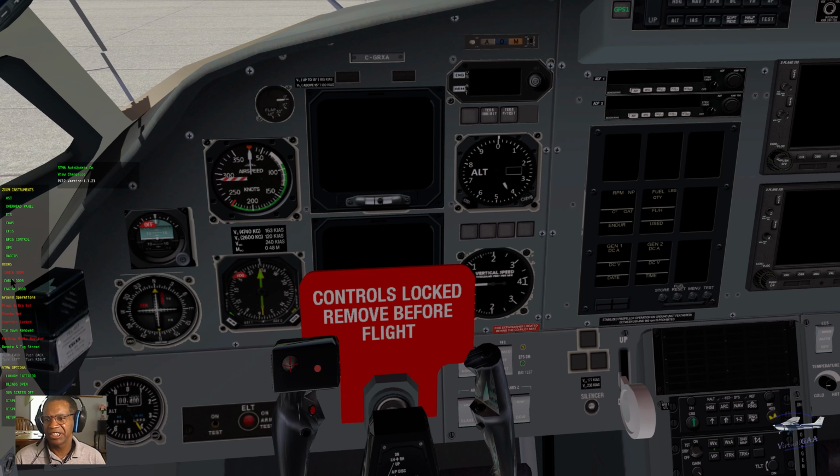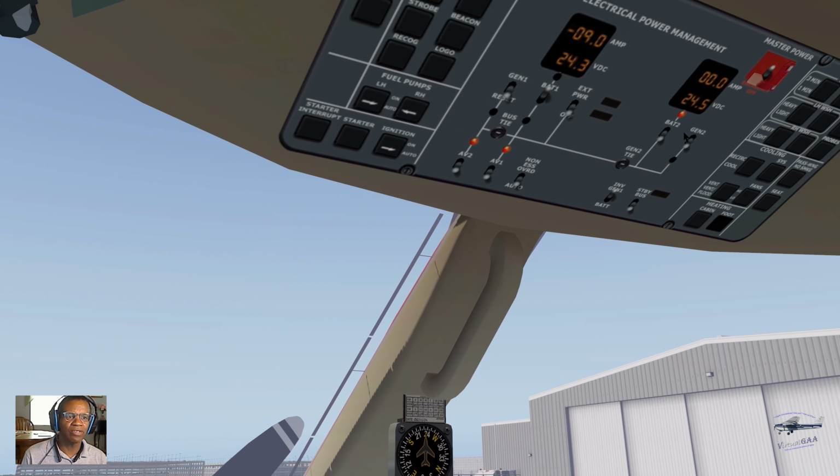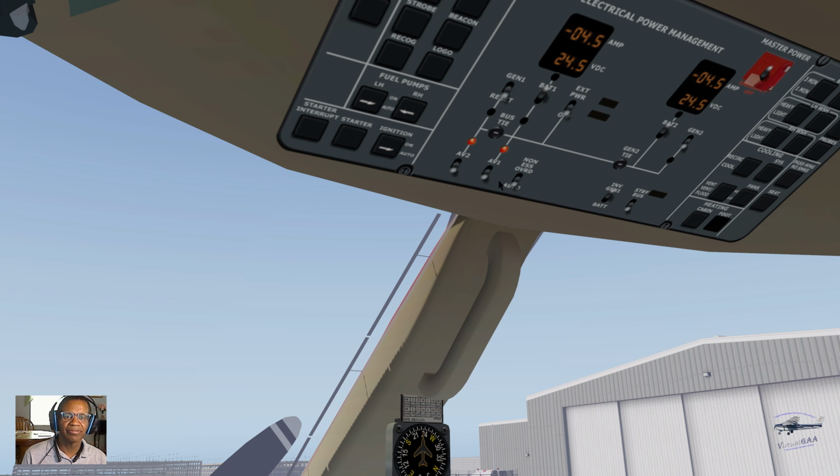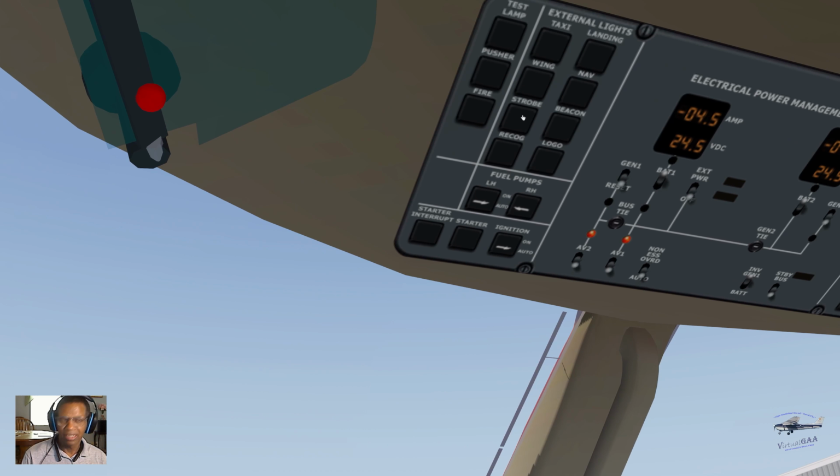And let's just start this guy up. This one I have to use battery 1 and 2. And make sure our beacon light is turned on.